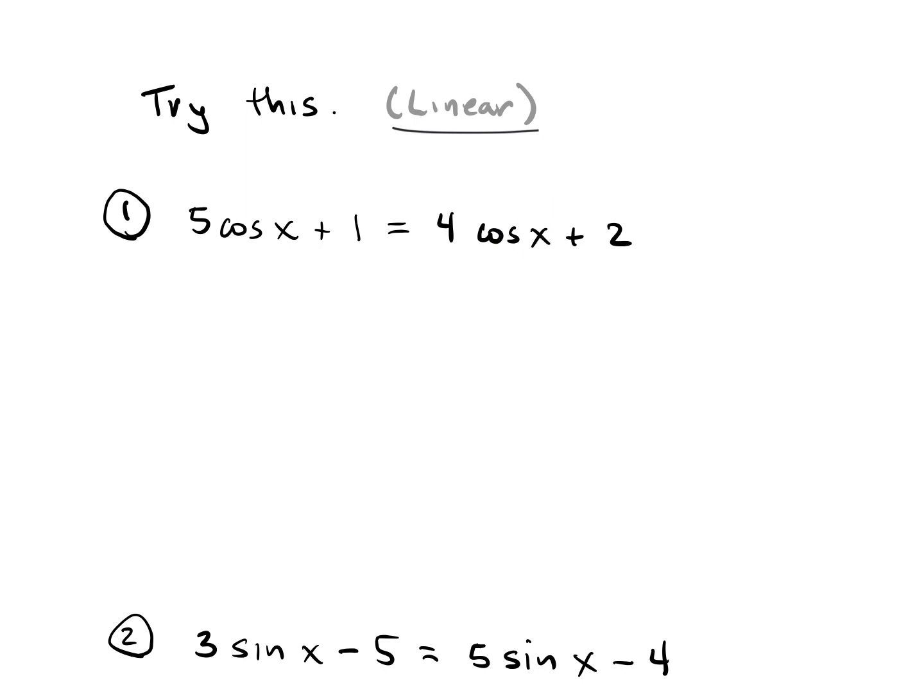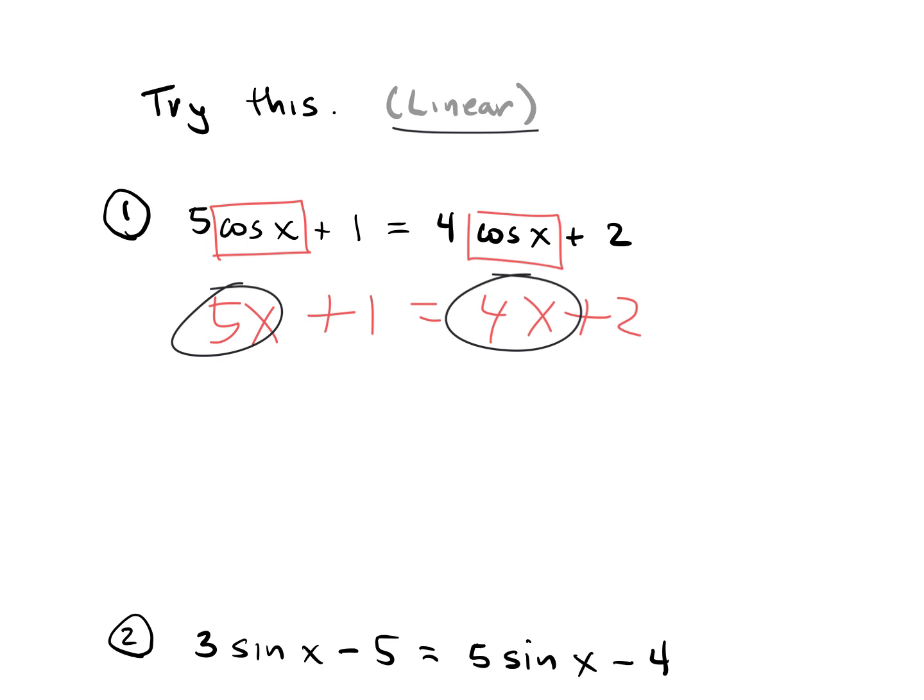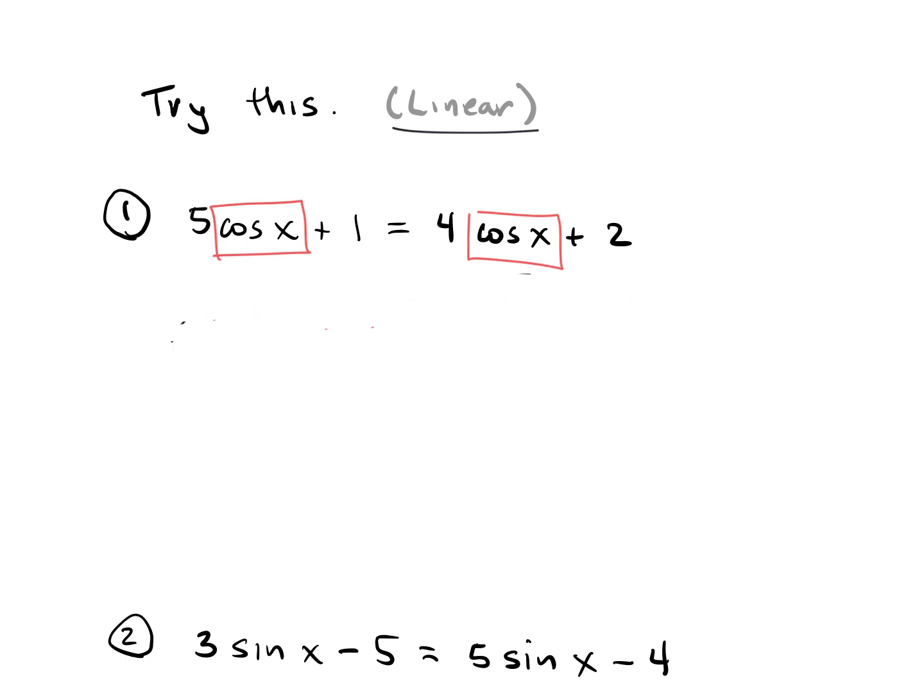All right, so since there's no squared here, I'm just going to start thinking, okay, I'm trying to get the function alone, not just x. I'm trying to get cosine of x alone. Well, there's cosine of x's on both sides. So same thing if you had an x. If this had been 5x plus 1 equals 4x plus 2, you would have said, well, there's x's on both sides. I better get rid of one of them. So you're going to subtract 4 cosine x from both sides. Technically, you could have subtracted 5 cosine x, but you would have left yourself with a negative that you wouldn't have to have. So it'd be smarter to get rid of the smaller one.